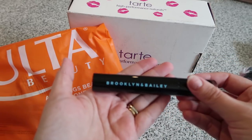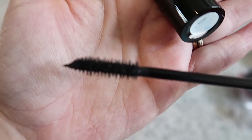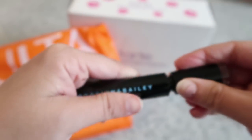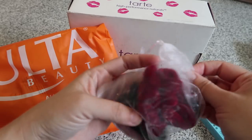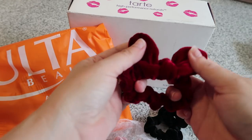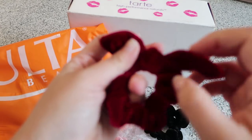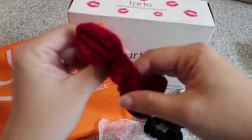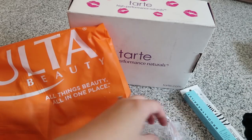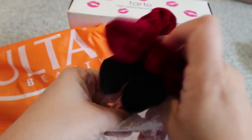We'll have to see — it's a pretty intense brush. In addition to the mascara, I picked up some little scrunchies for when I pull my hair back, or my girls can wear them too. These are actually really cute — they've got these little ear shapes on them and they actually have wire in them, so you can mold them to create whatever look you want. They're a velvety material, and this set came with a pinkish-red color and a black.